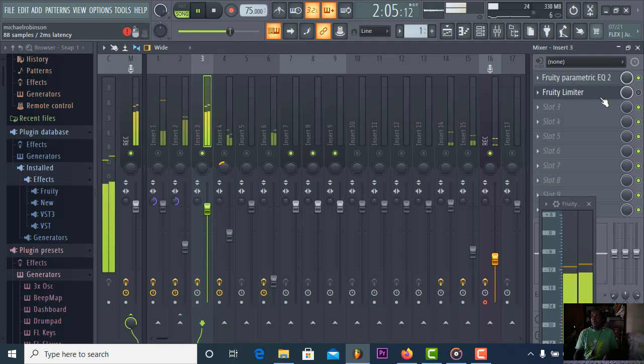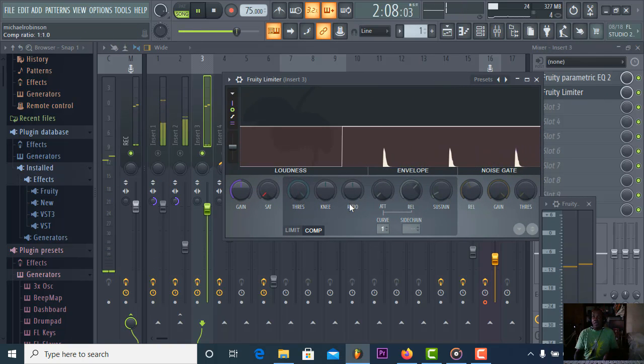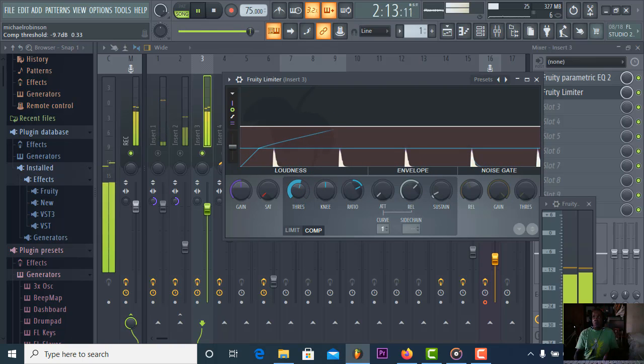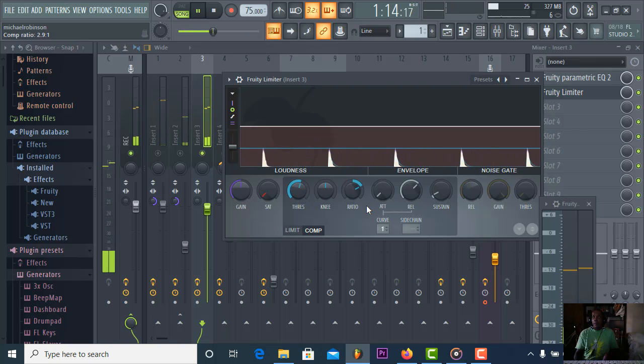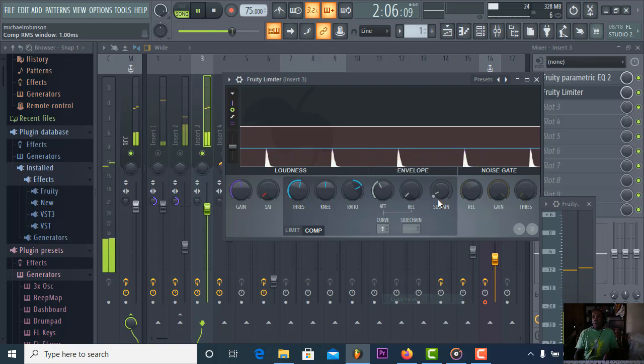Now we're gonna use the limiter, same technique. Remember, turn this off, okay? Now, turn in the ratio. I know it's 2 to 1, but actually I'm gonna go about 2, almost 3 with this clap. Now, let me bring down the threshold. I want to hear the clap. I want to let it in. Now, I can use the release to hold it for a while or just let it go through. And then copy it to the sustain, but I'm going to listen.